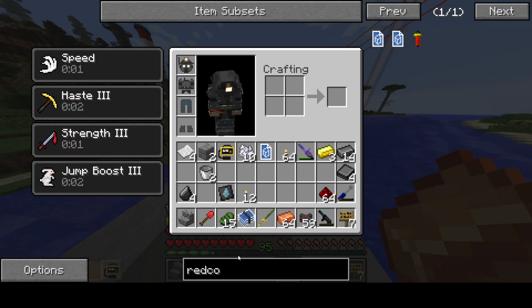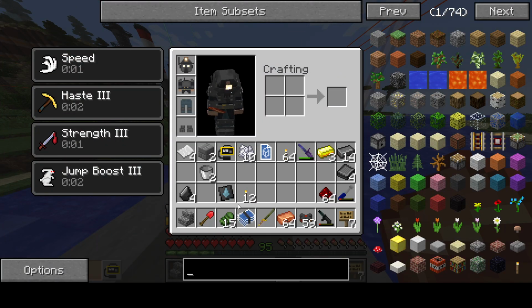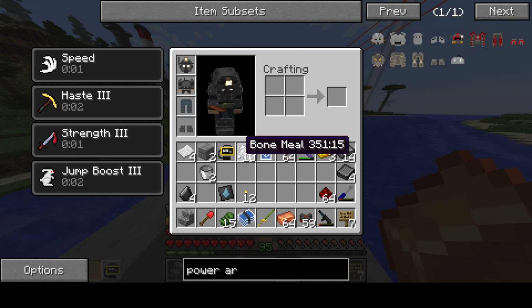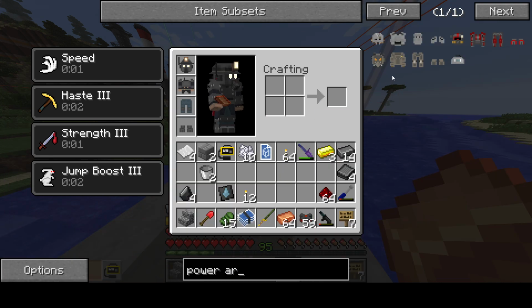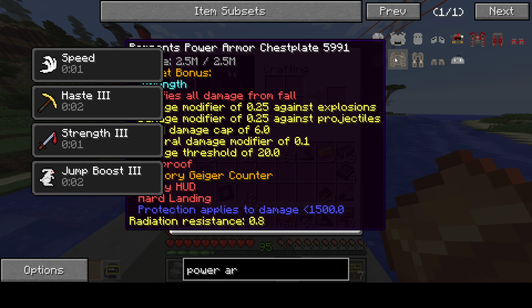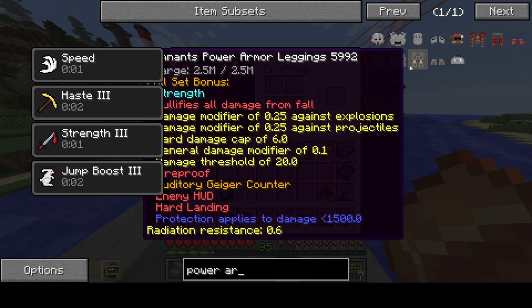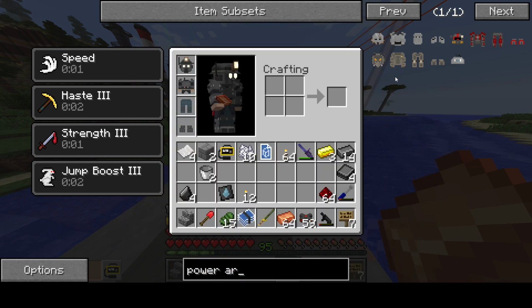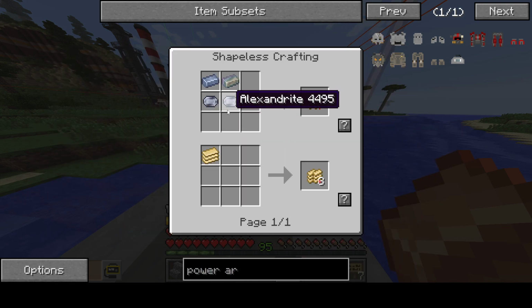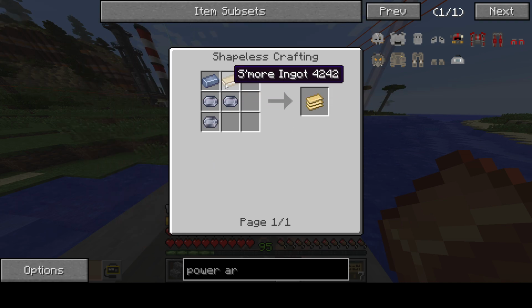I do want to look at something else, because there's something I might want to make in the future. Power armor. Notably, which of these are good? Because this guy's good. And what's his radiation resistance? It's 8. And he might even be better than this guy. I don't know, but we could eventually make this guy. It's not that hard. We already have the 2 Alexandrite legendary parts.